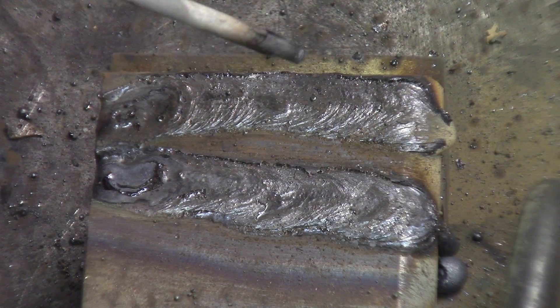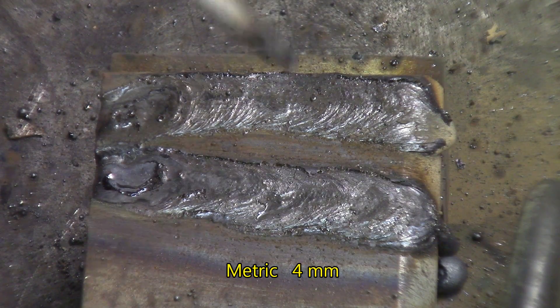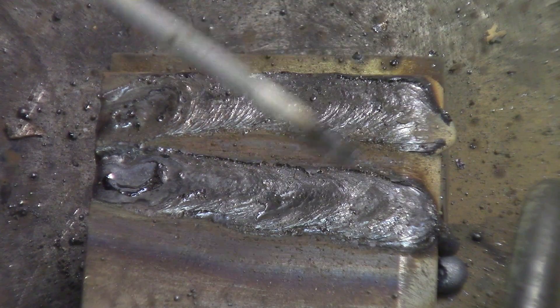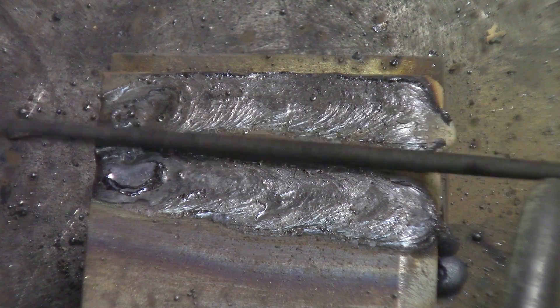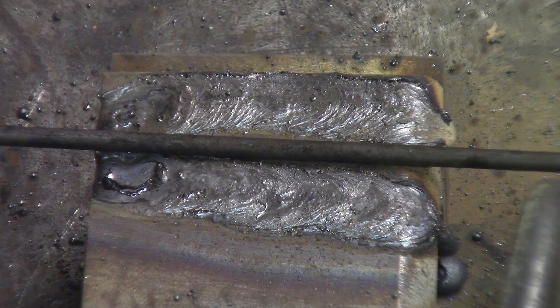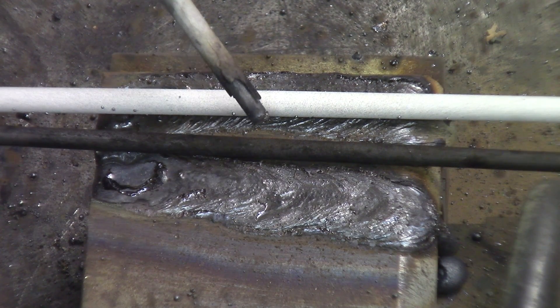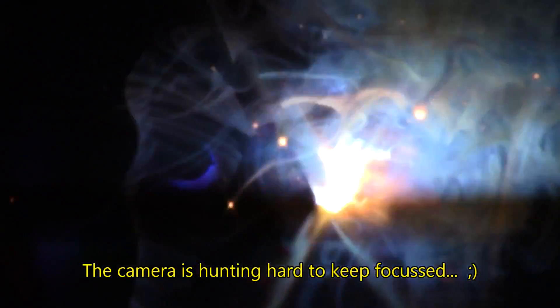Here we go — I'm not going to touch this, it's hot. This is the 6010 at 215 amps, 5/32-inch, which is way overdriven. And this is the 7018 at 215 amps as well — also very much overheated. Let me show you a brand new 7018 rod compared to one after it went a little bit overheated. Okay, this is a 7018 again just for fun — running at 215 amps again. Not very much chance of it sticking; it's really digging in though.